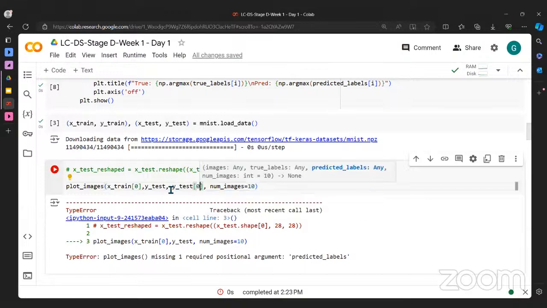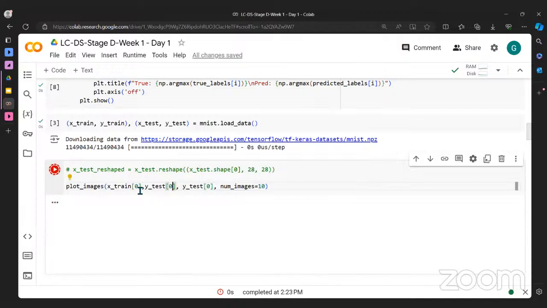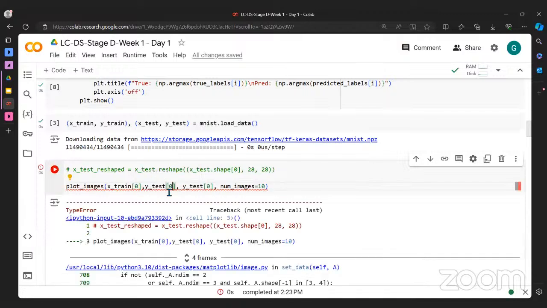Not too much time sometimes. Please just give me a second. If it doesn't work, we'll just have to flip it.